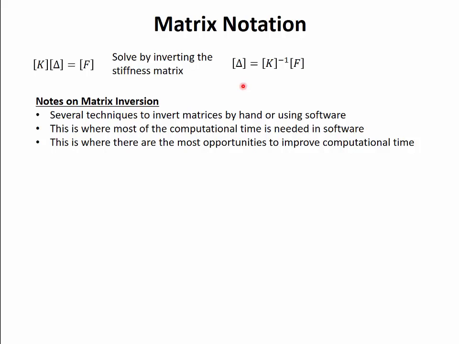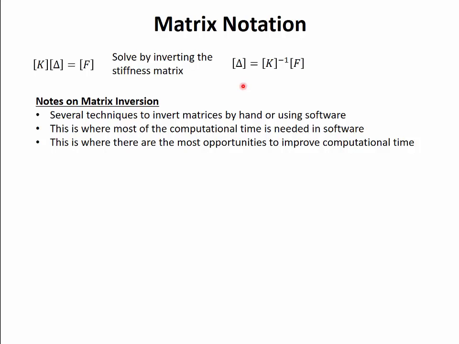These matrices can get huge very quickly. In a very simple 2D truss problem, you can get a 20 by 20 matrix without even thinking about it. That would be just 10 members or 10 joints. If you have a building in 3D with beams, even a small building, you're talking about matrices that are 100 by 100. To invert that becomes very computationally expensive.